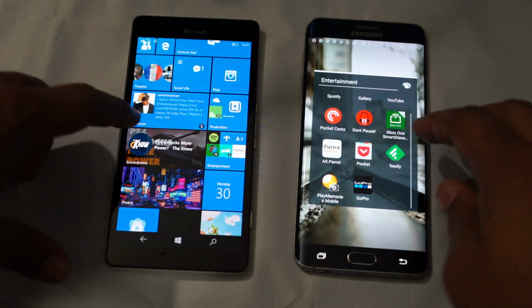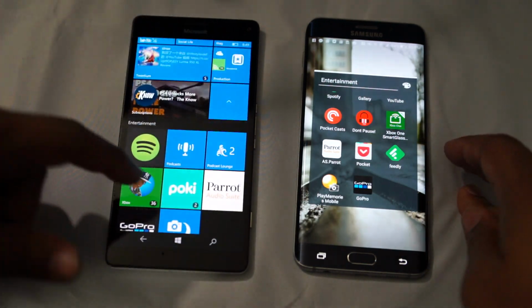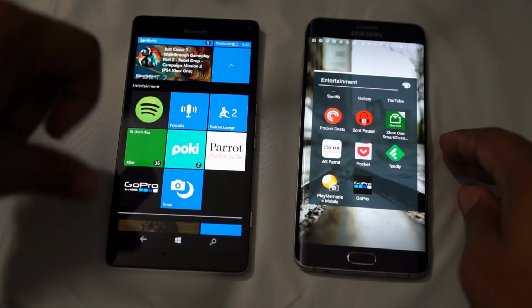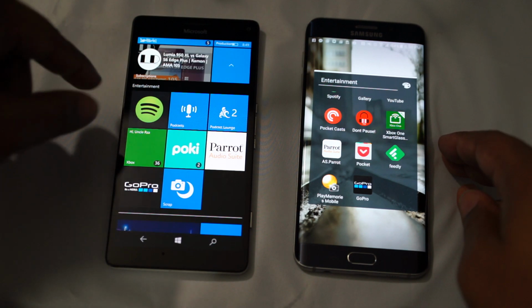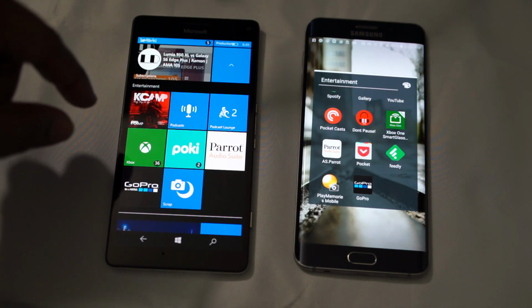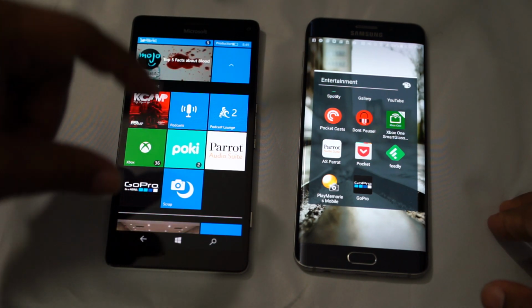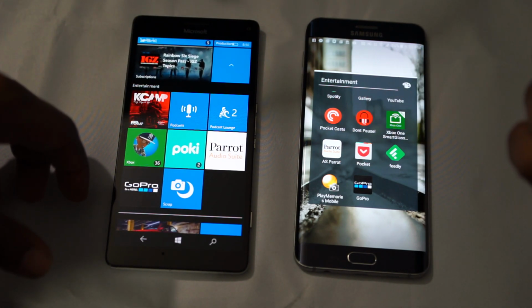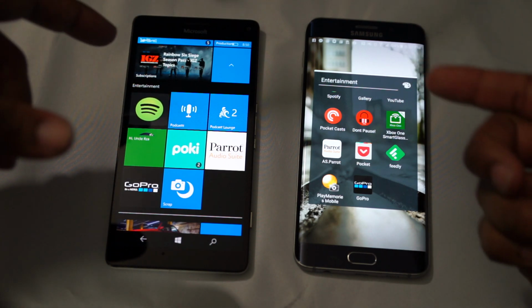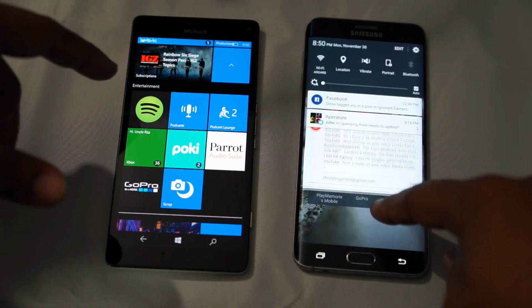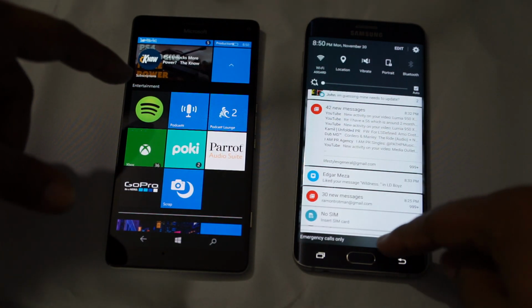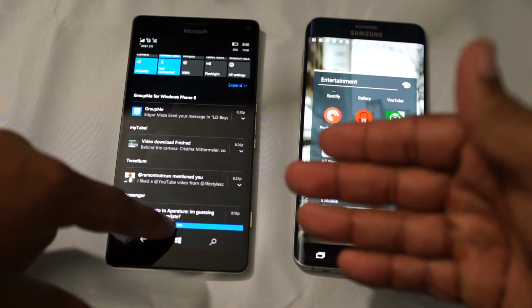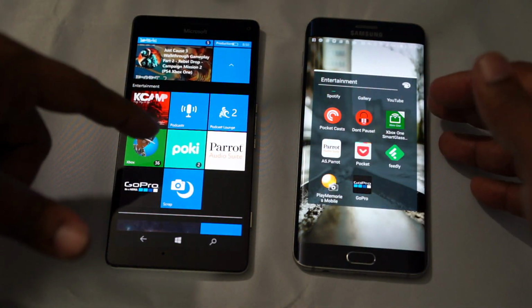But yeah, continuing down the line, back in my entertainment folder, I have the Xbox, and you can see I get messages coming in when people like videos. The tile will flip and tell me what they like. Somebody goes live streaming, the tile will flip and tell me. Here, it's just a stagnant thing. Now, to be fair to Android, a lot of that activity can be tailor-made to show up in the notification bar, just like it can be here. But why do all of that when I can just glance at it and have that information?